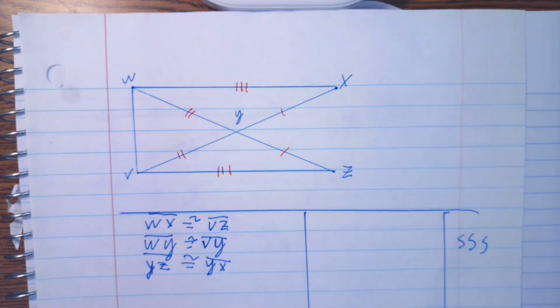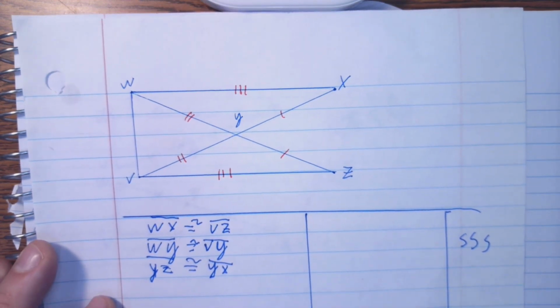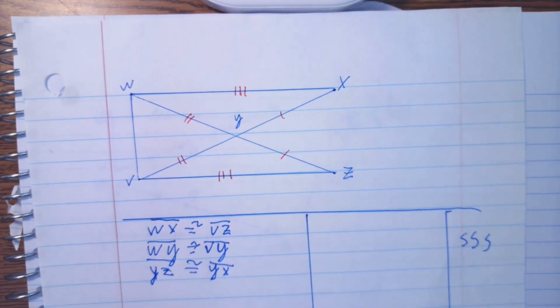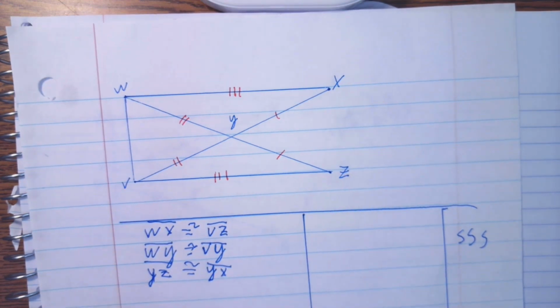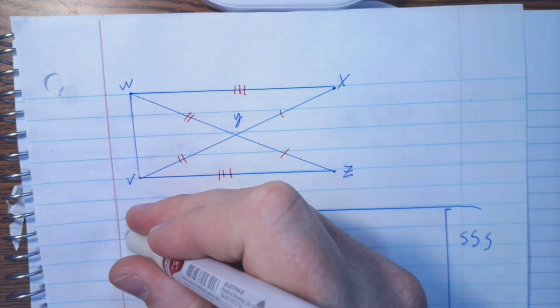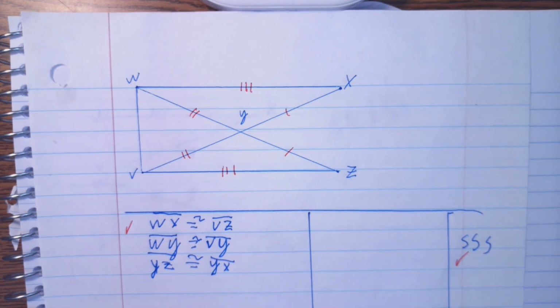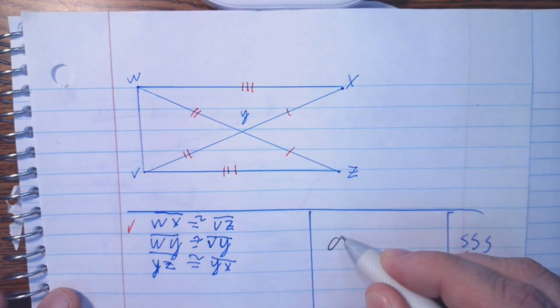The important one that I know I can use right off the bat, and this is important to be able to detect, is Wx and Vz. That gives me a side. So this gives me a side already. That's the most important one. These other two we're going to have to do something with. So this is all given, of course.